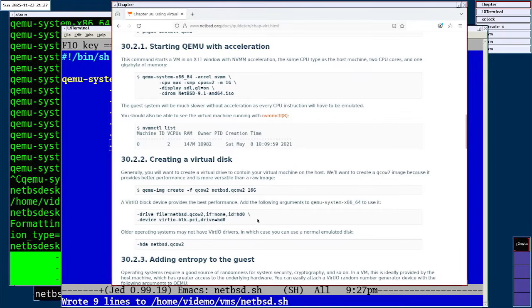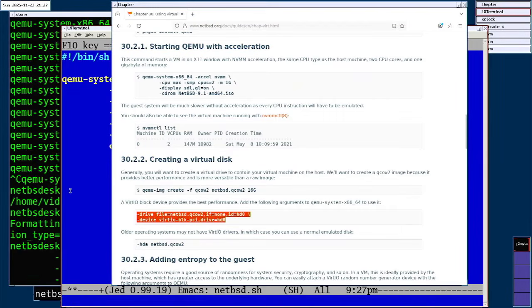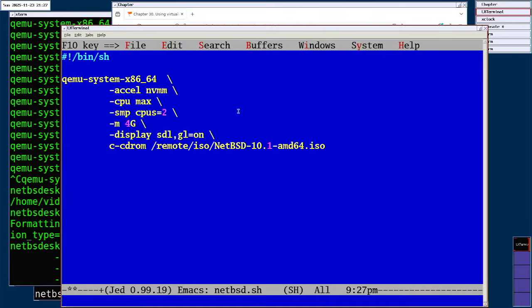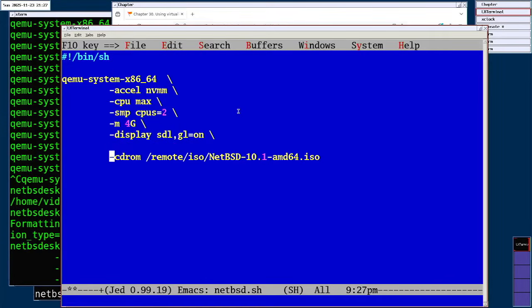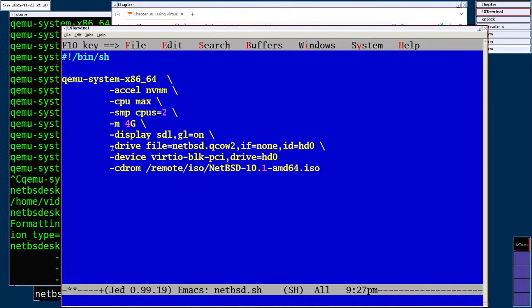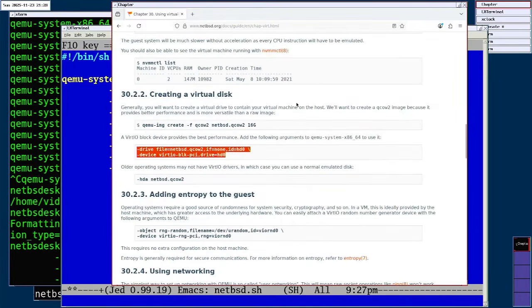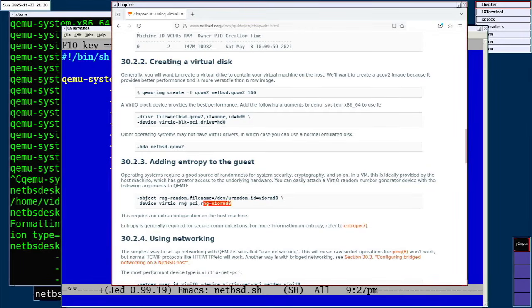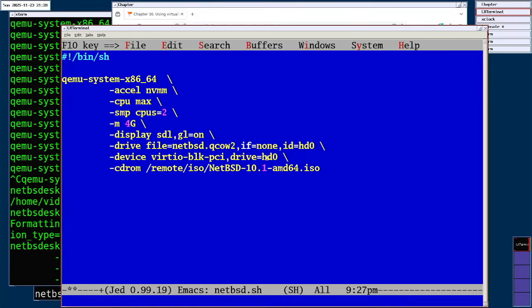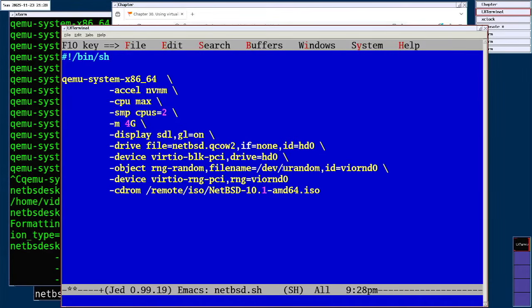Okay, so VirtIO block, great. So that's going to be VirtIO. We do want the virtual random number generator as well. Let's see, what else do we want here?